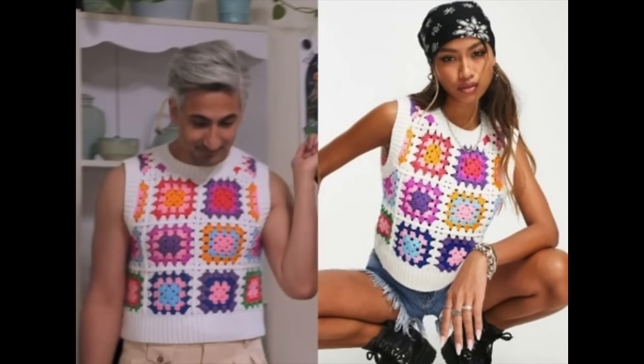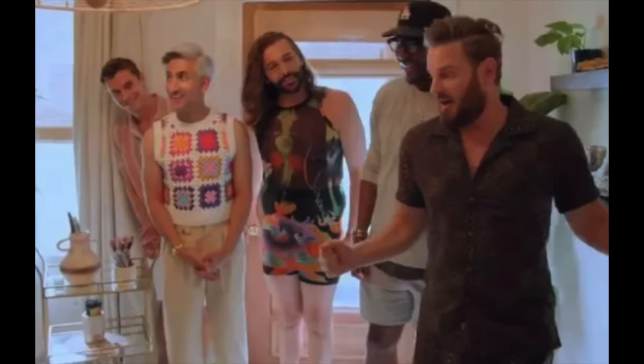I had an idea. It was based off of, I've mentioned this in a previous video, the tank top that Tan was wearing in the most recent season of Queer Eye. I will put a picture in it. He's wearing a granny square tank top, and as soon as I saw it, I was like, yeah, I need that.